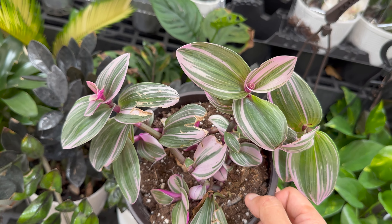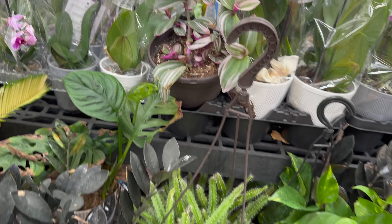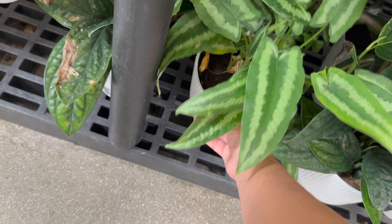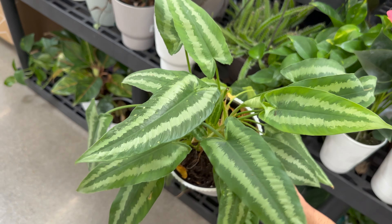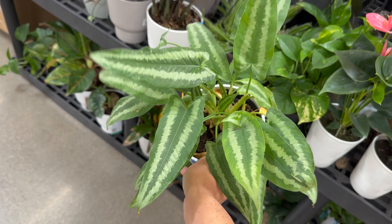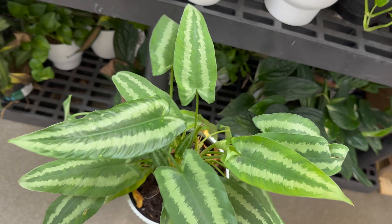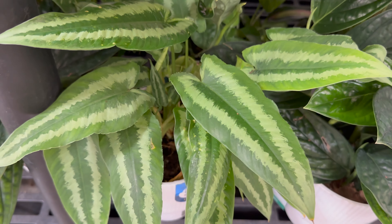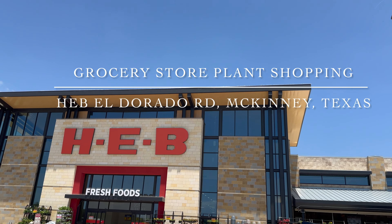We found some tradescantia nanouk, but this one is $19 - super pricey considering you can go to Lowe's and buy them for $4.98. I actually added another one last night while repotting a bunch of plants. I can't really pronounce this other plant's name, but it's another one I wouldn't mind adding to my collection. I would love to collect a lot of the Costa Farms trending tropical plants - it's just a matter of getting my space together. I am excited and ready to show you my plant collection soon.